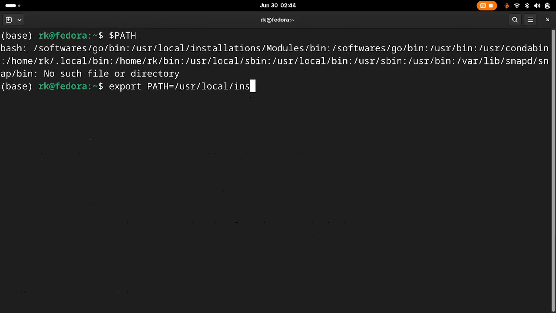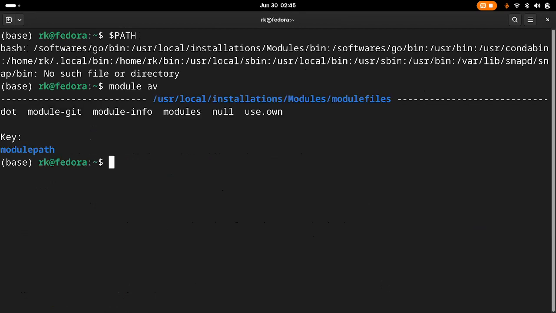Maybe not, right? So to do that, I already have this environmental modules software installed. What it does is that it dynamically manages these path variables, so you don't have to care about it. So module avail is like what are the softwares available at this moment.